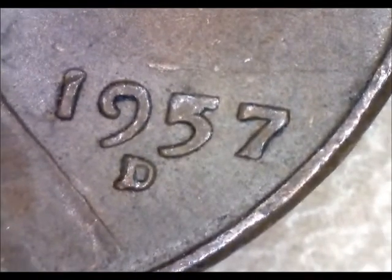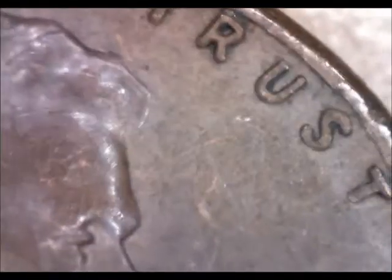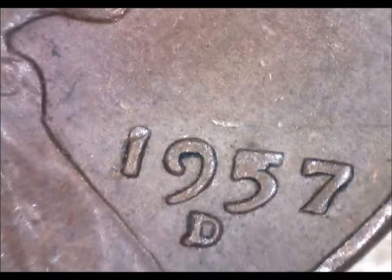Alright, another one is 1957, and check this guy out. Look at the 5. Okay, let's go over to the BE die mark there. I haven't looked over the coin very much, I just saw those two things. So, In God We Trust looks pretty good. Alright, you can see his ear, but nothing really great, but the errors are really nice. I do have a couple of varieties of it. There's a deposit on top of that one also. Let's flip it over and see if something's on the other side. This is all looking good. Nothing up here. And it's all looking normal back there.